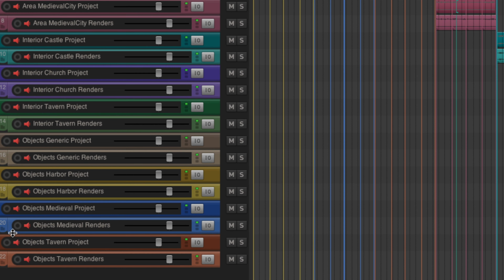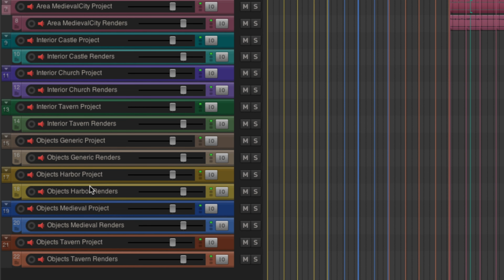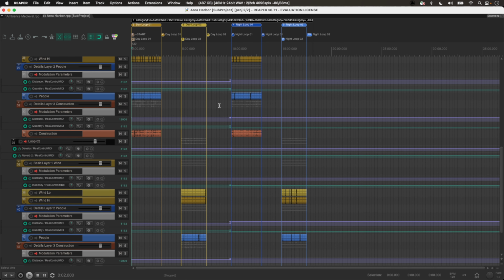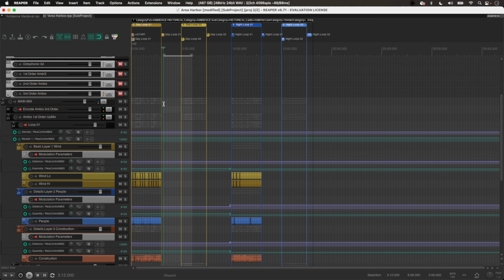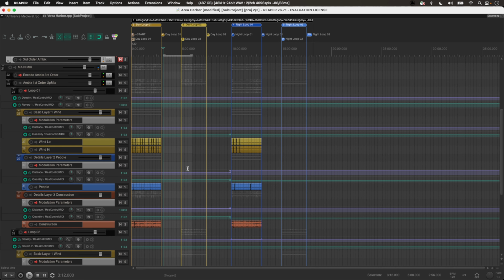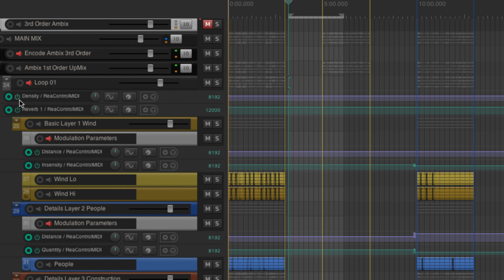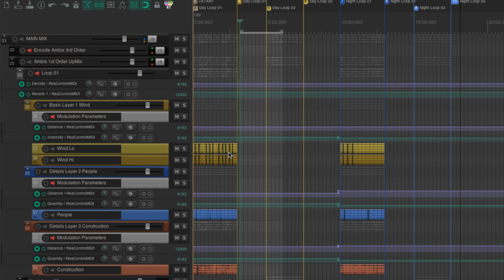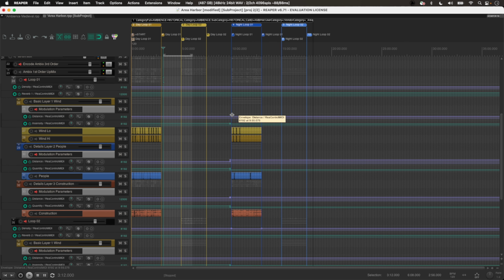Of course, we have some objects as well for each of the areas and interiors to correspond to them. So again, things you would probably guess. So let's go into the harbor area project. This is one I used. So as we can see, a lot going on here. I know that if you've already watched the other two videos, what is all contained within these project structures for your ambiances is you have two loops. So there's a loop track up top here. And inside that contains several basic layers that make it up. So in our case, I think I use night 2. So let's go to that one.